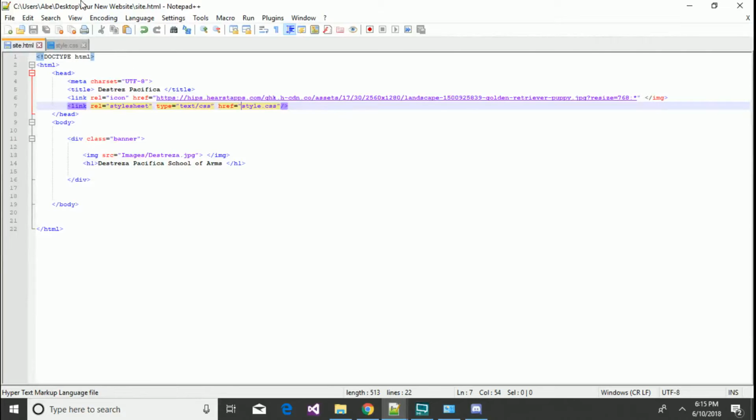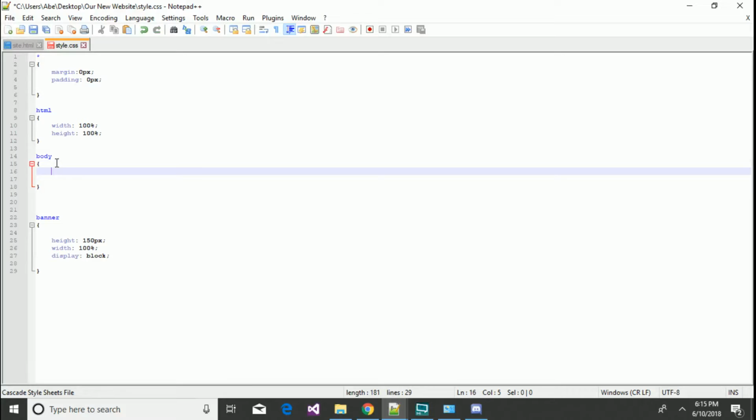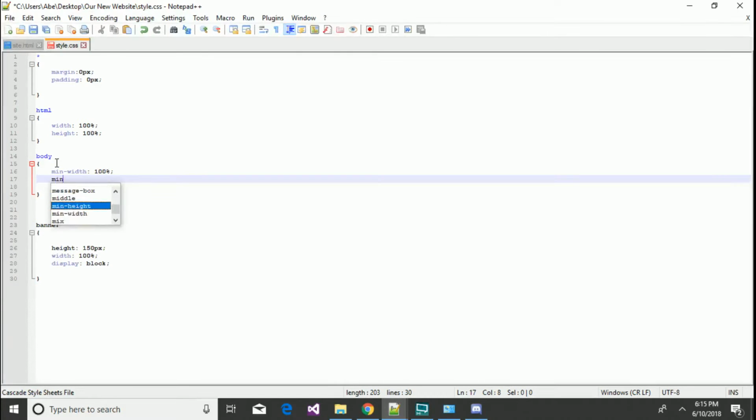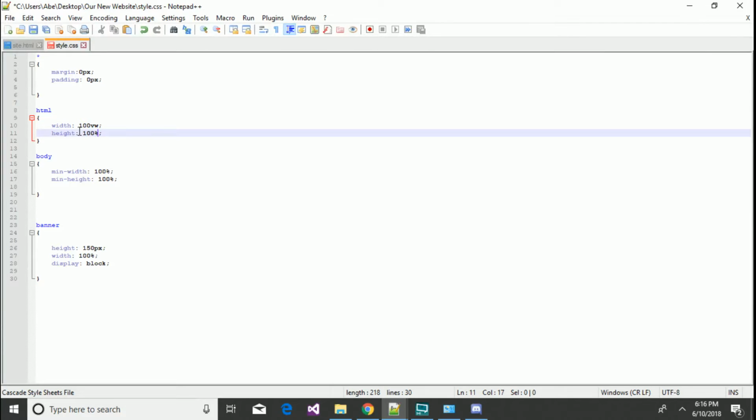Super easy by telling body, okay, body min-width is 100%. Min-height is 100%. So when we say HTML 100%, it is kind of equivalent, although not entirely, to 100% of view width and 100% of view height.